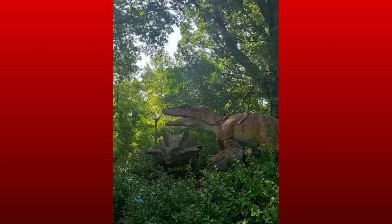And this is our last one. Unfortunately, it's in portrait and not landscape, but I'll survive. Starting with Gastonia here. Well, this is Gastonia, this is Utahraptor. It's kind of like that Jurassic Fight Club episode, but actually, I might like their Gastonia portrayal better because this one is a very exaggerated Gastonia.